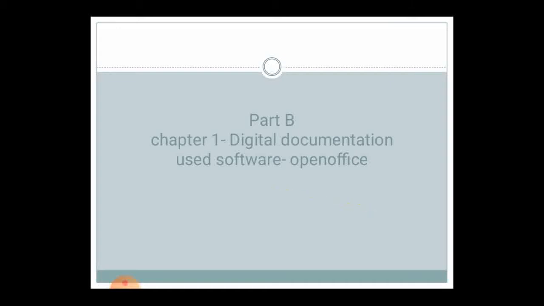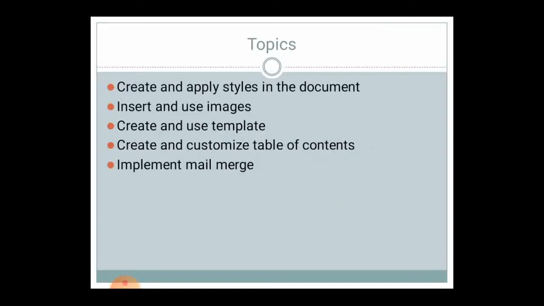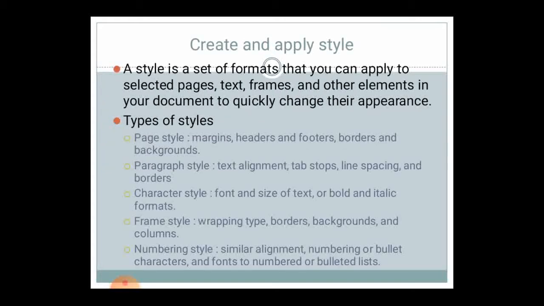Okay. So the topics which come under digital documentation are: create and apply styles in the document, insert and use images, create and use templates, create and customize table of contents, and implement mail merge. Those are the five topics which come under digital documentation. So the first topic: create and apply style.